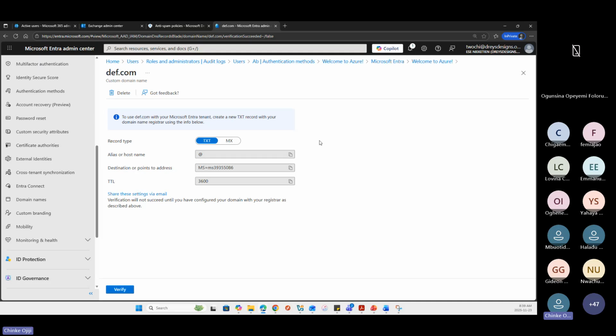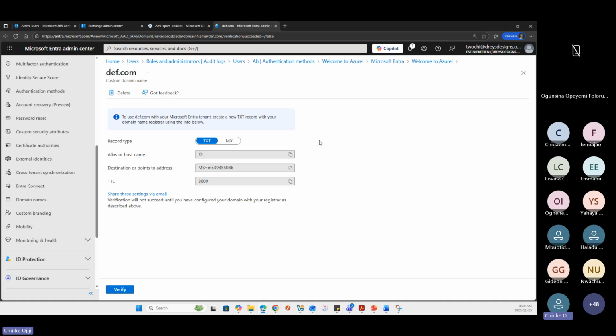The TXT record is usually used to verify the domain. That shows that you are the actual owner of that domain, and it's not just anybody. Because if they allow you to just add the domain and save it and start using it, anybody can just add a domain. But when you add the domain, once you put in the domain name, it's going to give you these records. You can verify that domain is your own in the portal that you purchased the domain from.